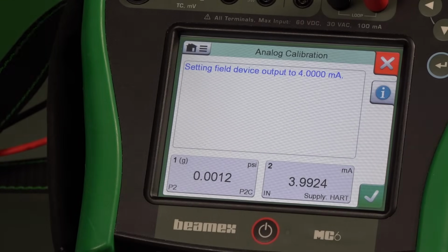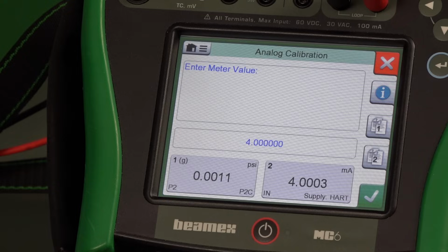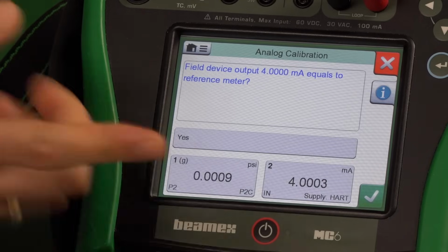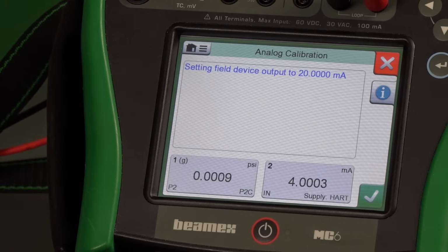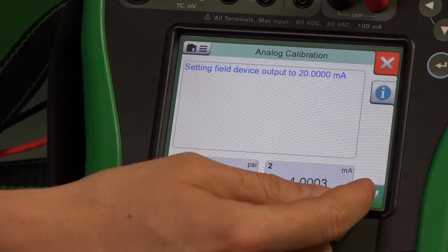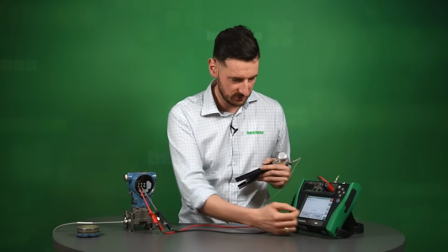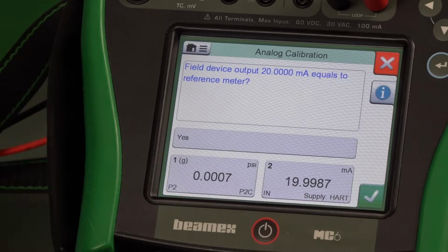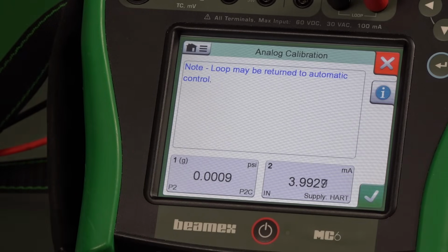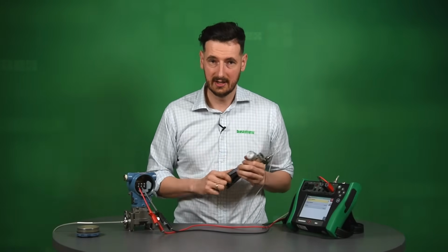It's actually telling us that it's going to set up the transmitter to 4 milliamps. You just click OK. You enter the meter value. It's 4 milliamps. You click OK again. It's asking you whether that's actually 4 milliamps. It is. So you're just basically following the instruction. Now the instruction is saying that it's going to do 20 milliamps. You follow the instructions. It's setting the device to 20 milliamps. You click OK. Yes, it is more or less 20 milliamps. We're happy with that. So it's returning right now back to what it was. So it's fine. Analog calibration, analog trim is done.